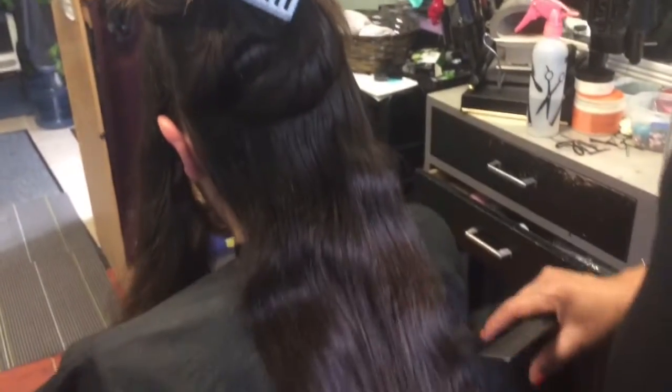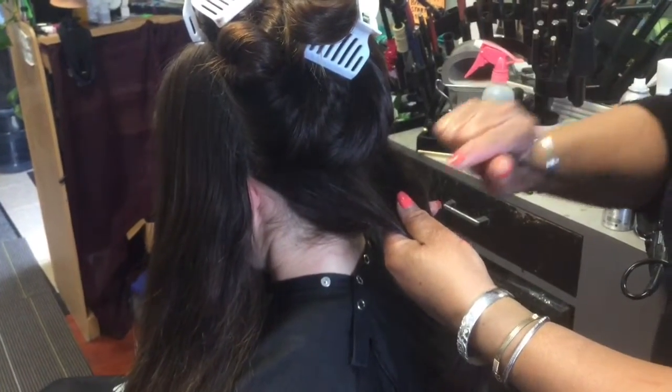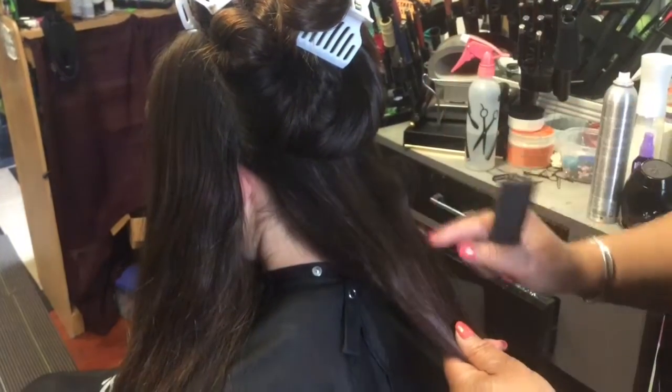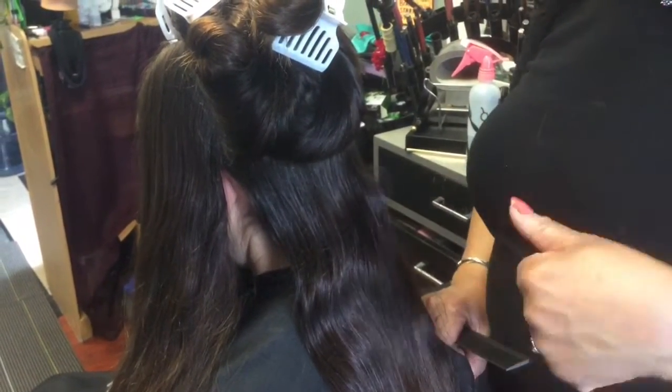We're going to take this young lady's hair, which is very, very long, and come up with this hairstyle where we put braids on each side. We're going to take this part of her hair, braid it, and then wrap it around. So I'm going to get her started, and I'll come back and show you our progress and how we're doing, okay?